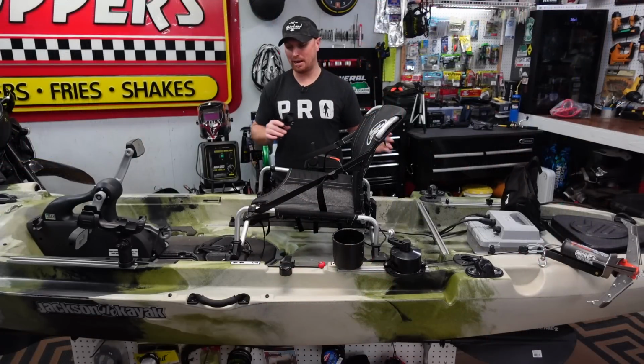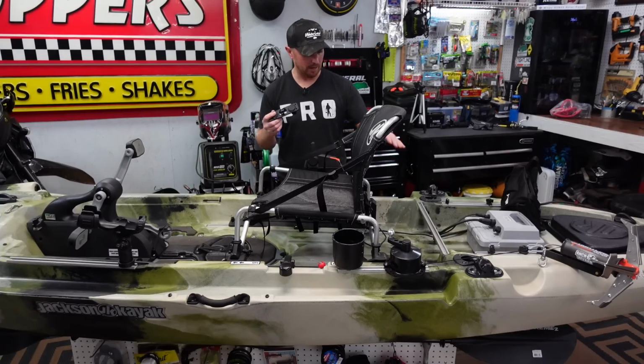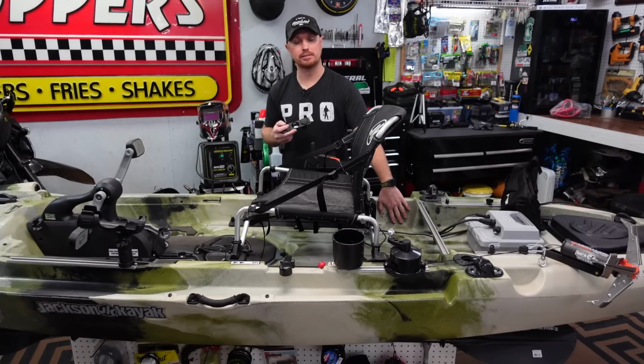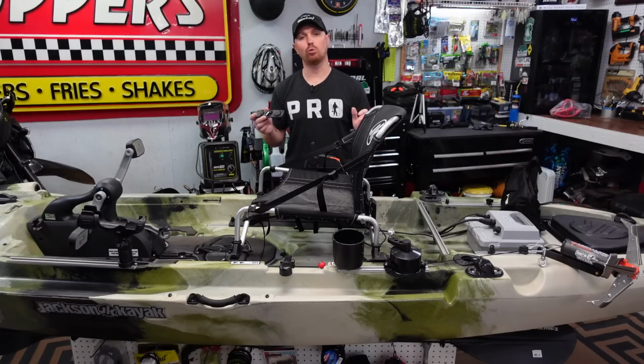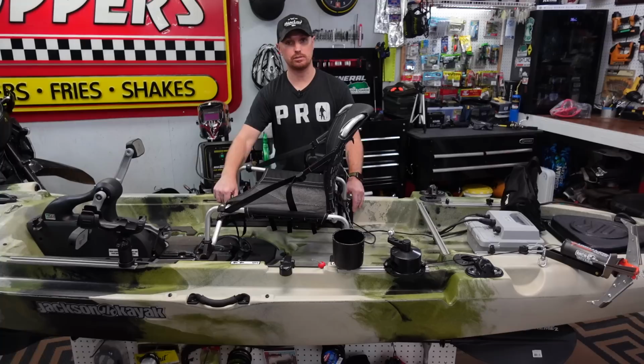All right, so after I look back and forth through this kayak, trying to figure out the best place to put our USB ports and our 12-volt outlet, I've decided I'm gonna put it right back here behind the seat. Now, when you're trying to figure out where you wanna put it, just keep in mind future installs. I've got a lot more stuff that I'm gonna be installing on this boat, so I don't want to put this in the way of anything else we're gonna be adding in the future. And you also don't wanna put it in the way of, like, this seat slides forward and back.